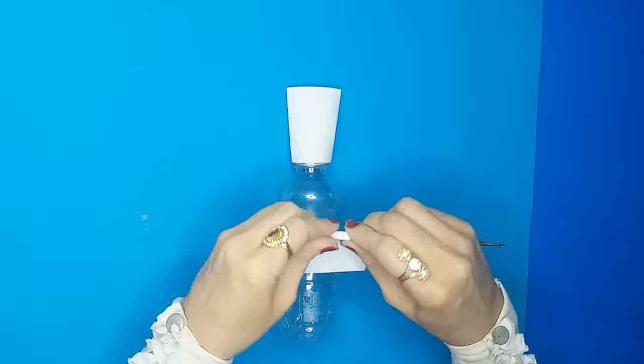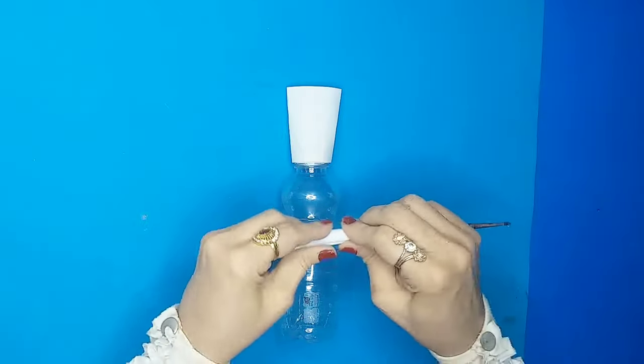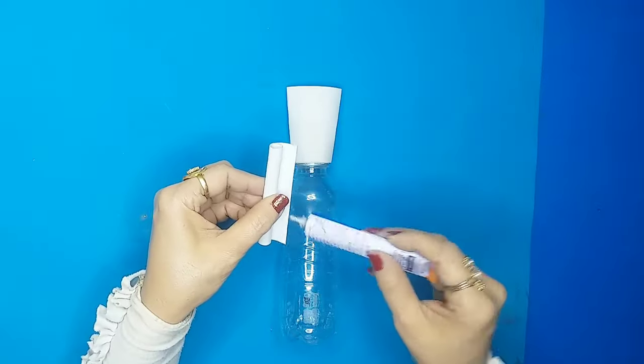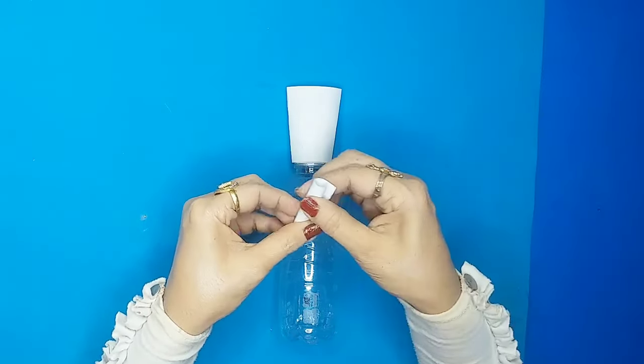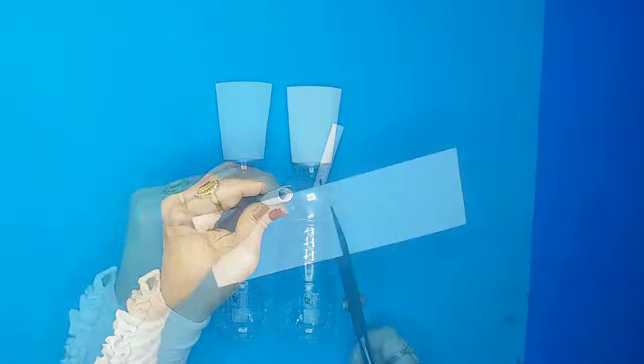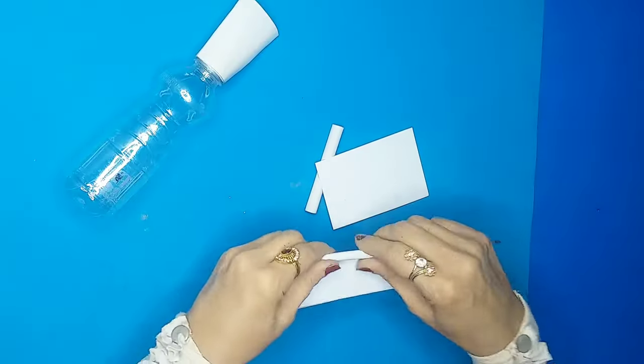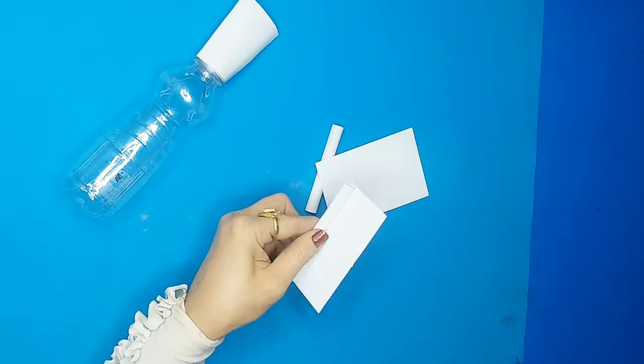Now what I'll do is that I'll make the hands for the doll. So of course I'm taking the same card paper and I'm just using my brush for the coiling base, and then I'll just glue it out and stick it together. Once that is done, I'll take another piece of card paper and again I'll just make the same coiling.